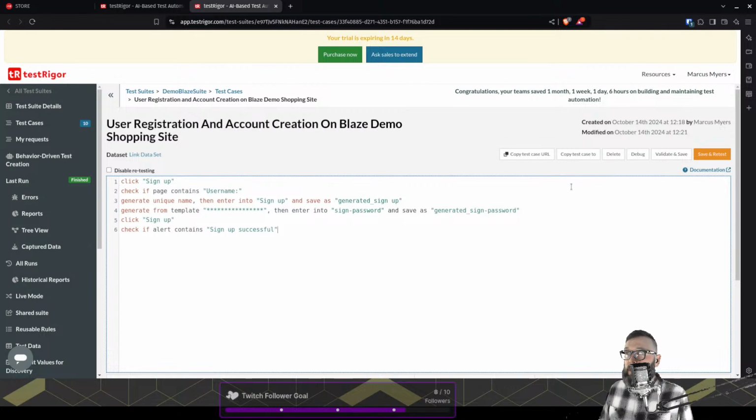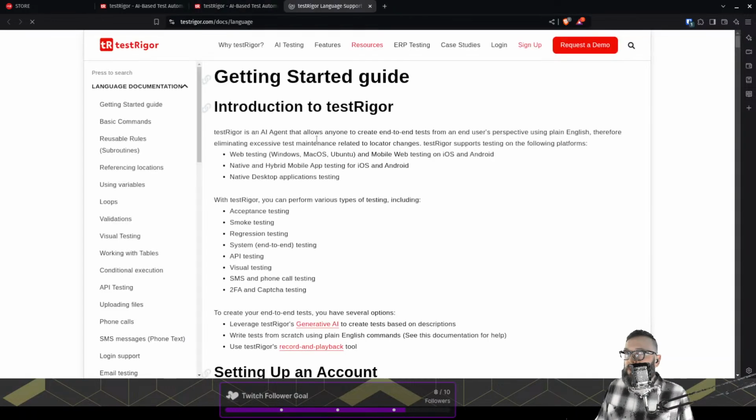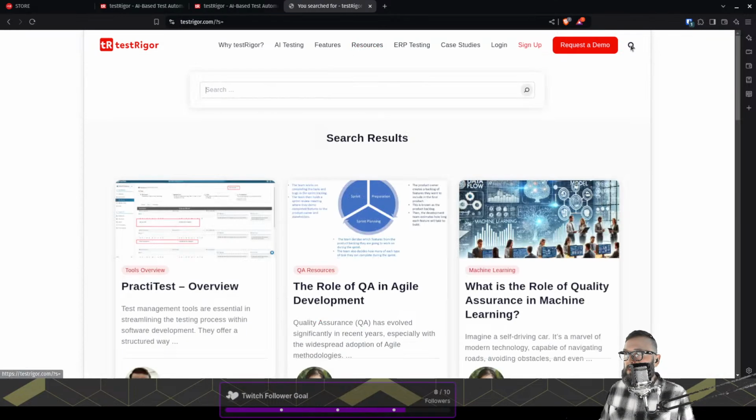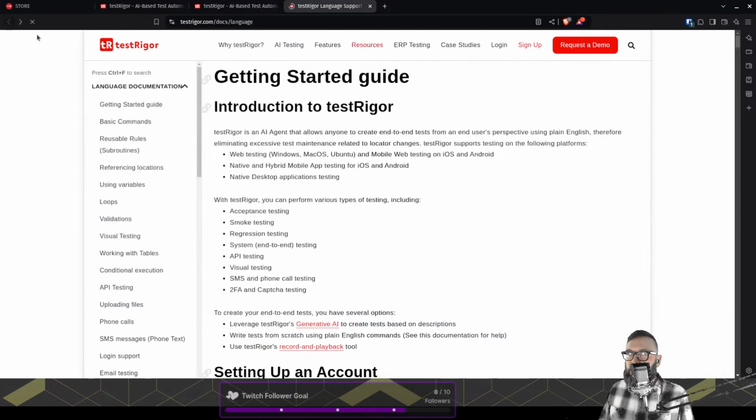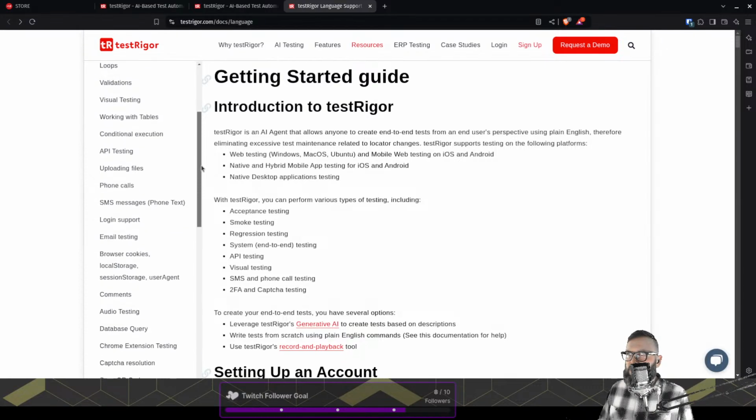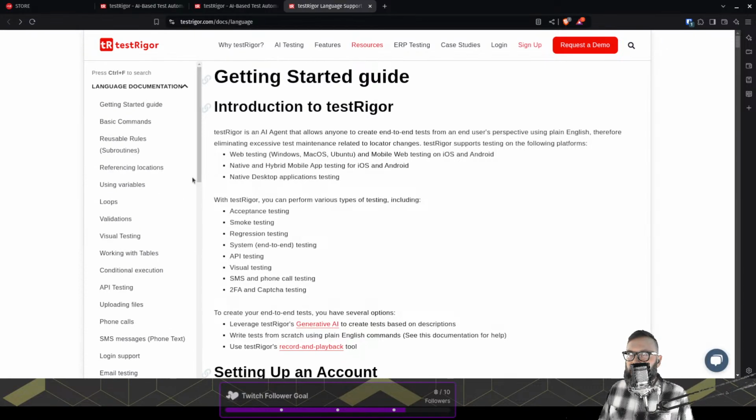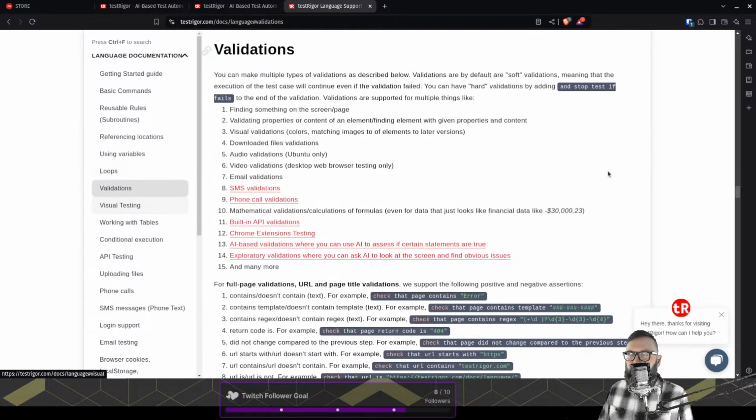Now we're guessing on this. I don't know how to interact. Do I have to go to the documentation to learn how to interact with an alert? Okay, so, oh boy. Okay. Does the word alerts not appear in your docs? Can I not search your documentation? Validations?